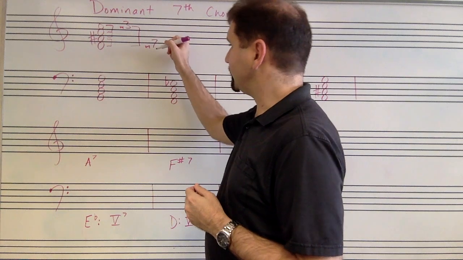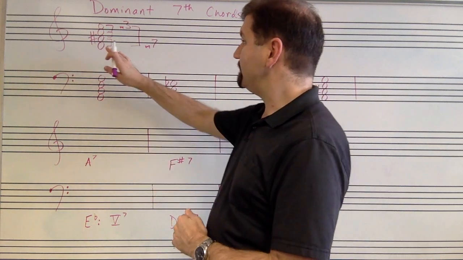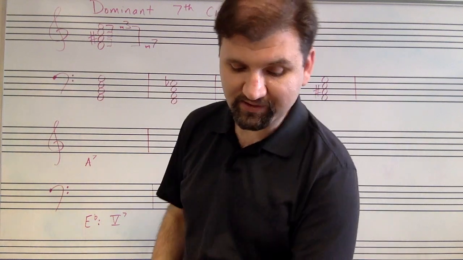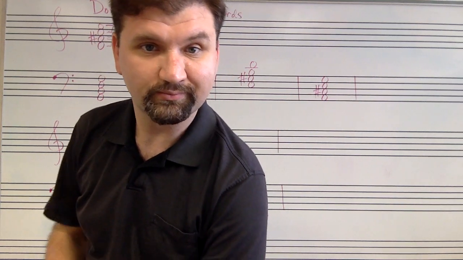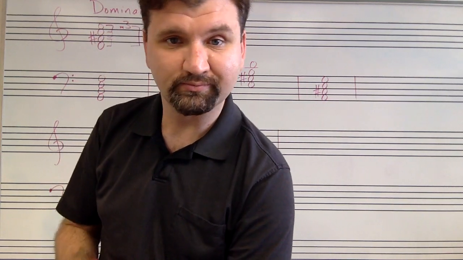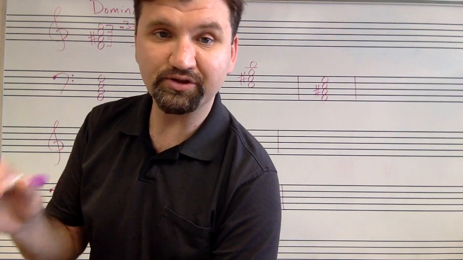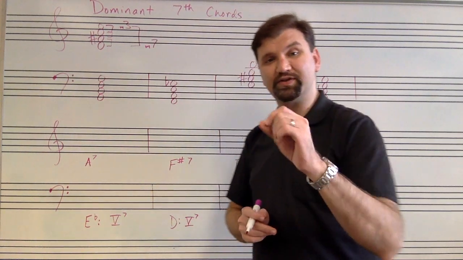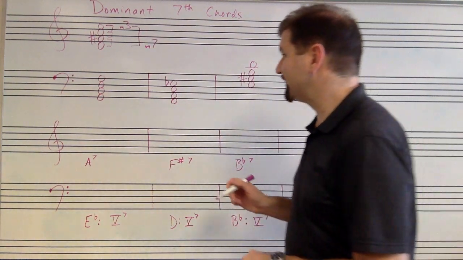The other term for this chord is a major minor seventh because it's a major triad with a minor seventh on top. Sounds like this. Major triad, minor seventh, major minor seventh, or dominant seventh. Like I said, it's called the dominant seventh because that's the one place where it naturally occurs within a key.